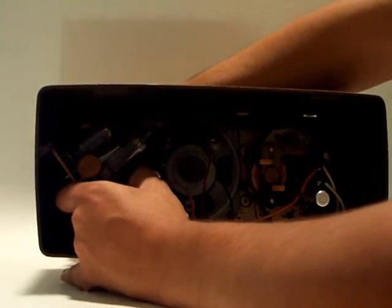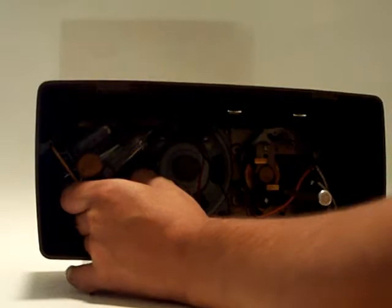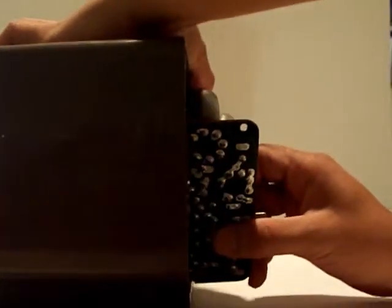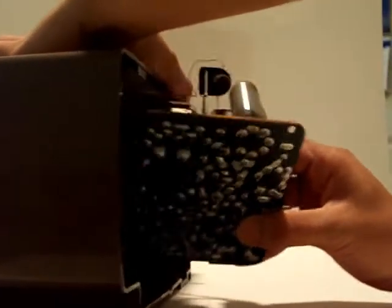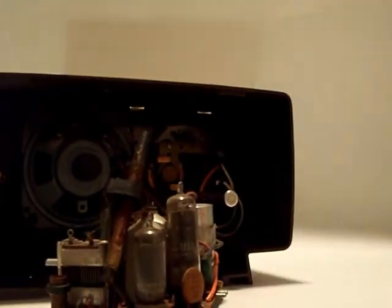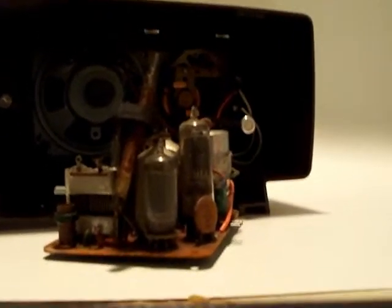Now this may take a while. I have my thumb on a little transformer and my other hand underneath. And just pulling and wedging it out. It may be stuck due to dust or grease. A few minutes later, after a lot of effort, you can gently pull out your chassis. Like so. Now keep in mind that if your chassis or radio is not working completely, your tube may be out or it's time to replace those old transistors and resistors.